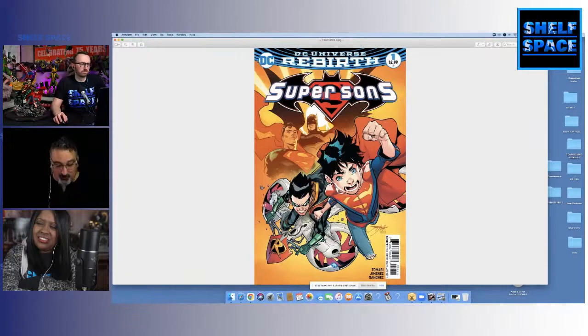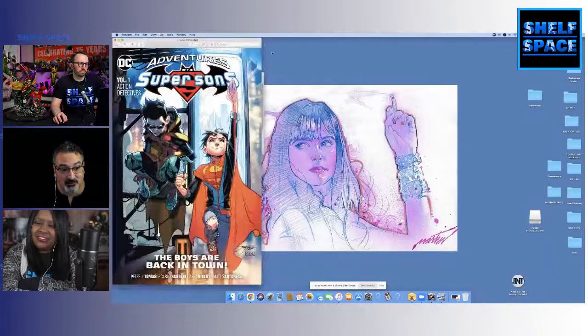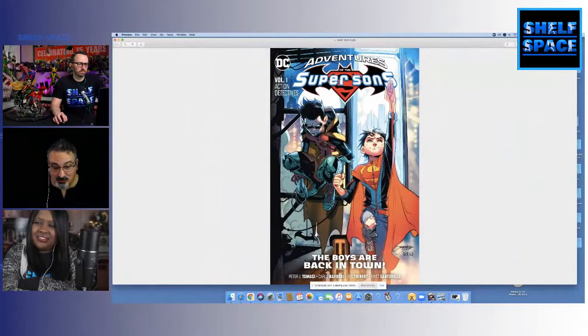So far, they're 35 issues in, and it's actually a fun title. They get into these misadventures. They don't always get along. They're very competitive. These issues do not really include their super parents, even though it kind of shows here. And the artwork is wonderful. So if anyone is curious to pick this up, you'll have a good time reading it.